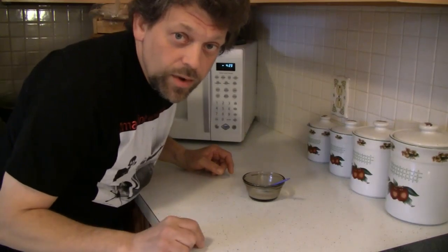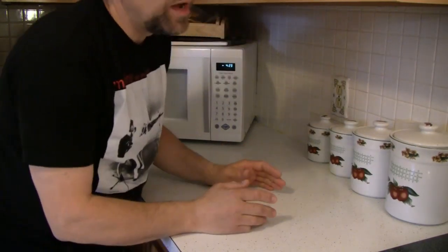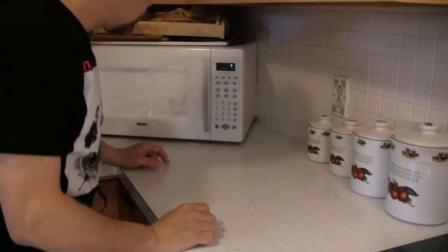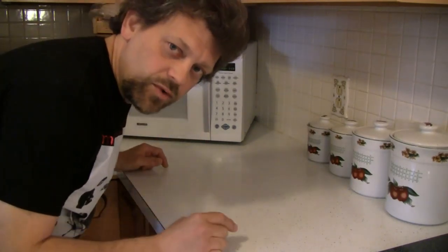We're over here at the microwave oven. If you've used a plastic spoon, you can just leave the spoon in the solution. We're going to place the solution into the microwave. The whitening agent in the whitening toothpaste is a chemical known as photofluorescent frolichium. Let's go ahead and turn our microwave on for 10 seconds. 9, 8, 7, 6 — 10 seconds will be plenty of time to excite the chemical photofluorescent frolichium.